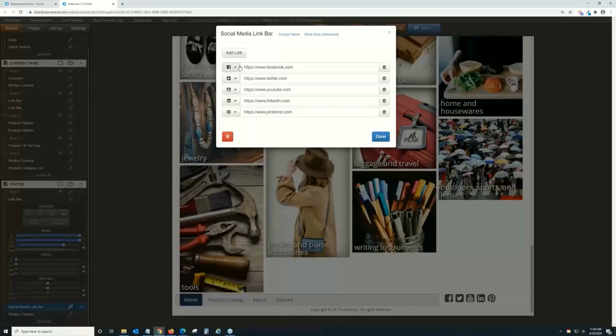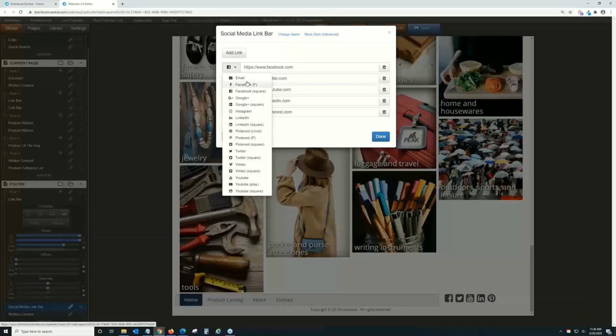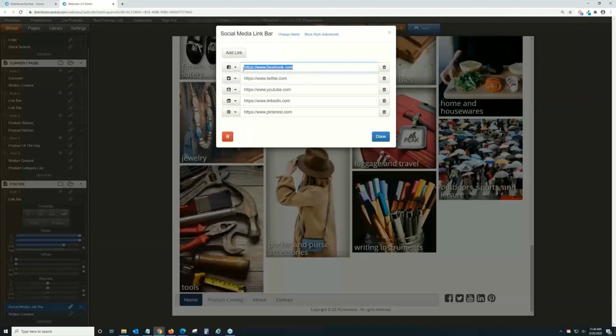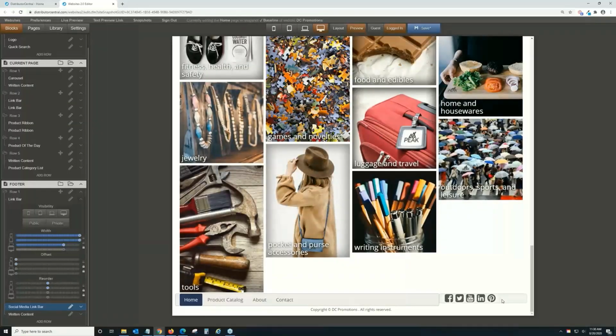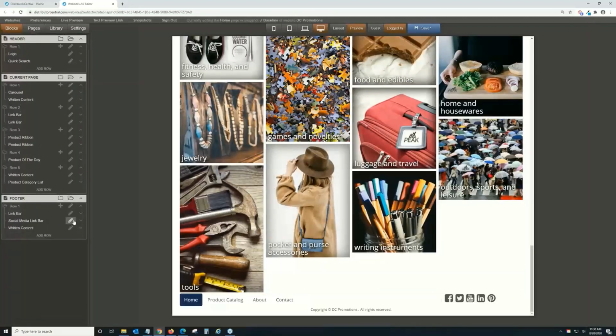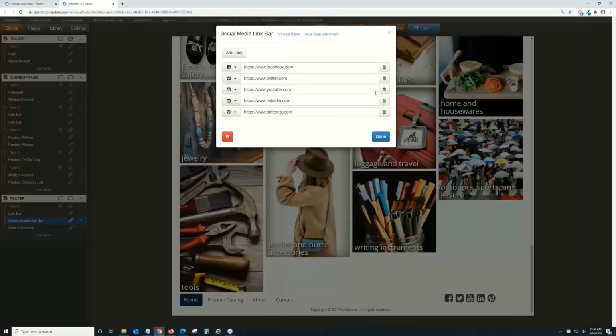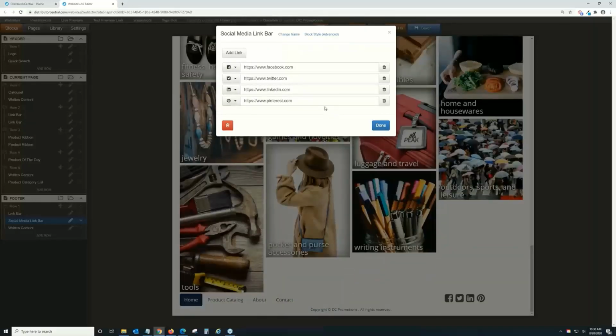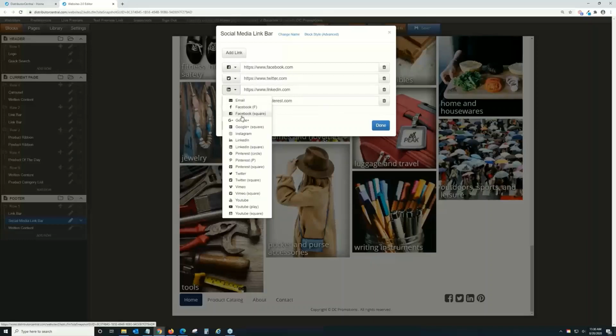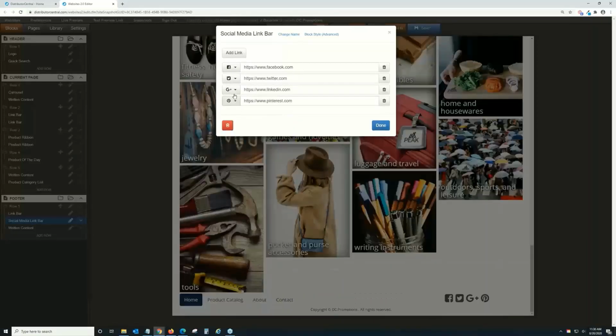You can see, as I mentioned before, here's all the different ones that we have. So you can put your email, Facebook, all different kinds of social media platforms, icons that you can use. And then all you have to do is copy and paste the URL to your page here. And then just click done. If you don't need, like, let's say you didn't have one of them, for instance, you don't have YouTube and you're using a template, just come in here and click trash can. It'll remove it. Or you can even change this if you wanted to. So you can come in here and let's say I want to do Google Plus. So I could change that and then just change the name to whatever.